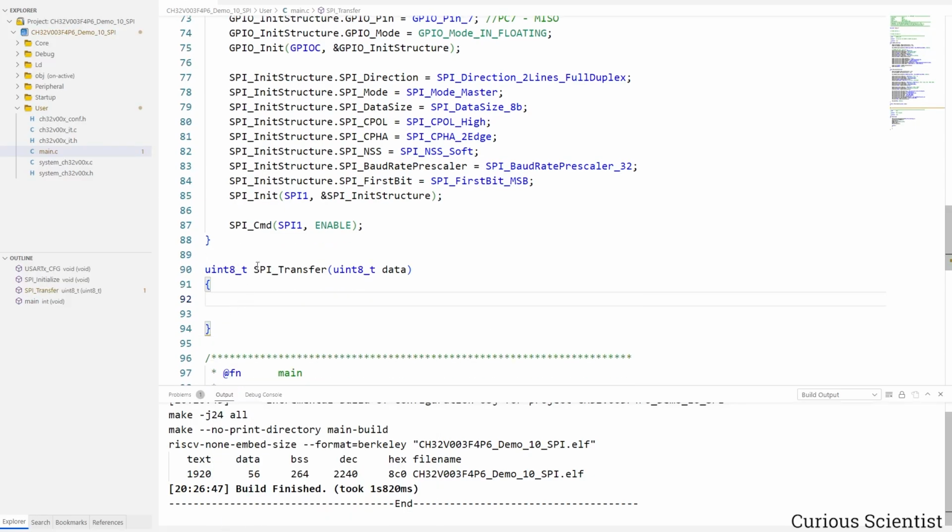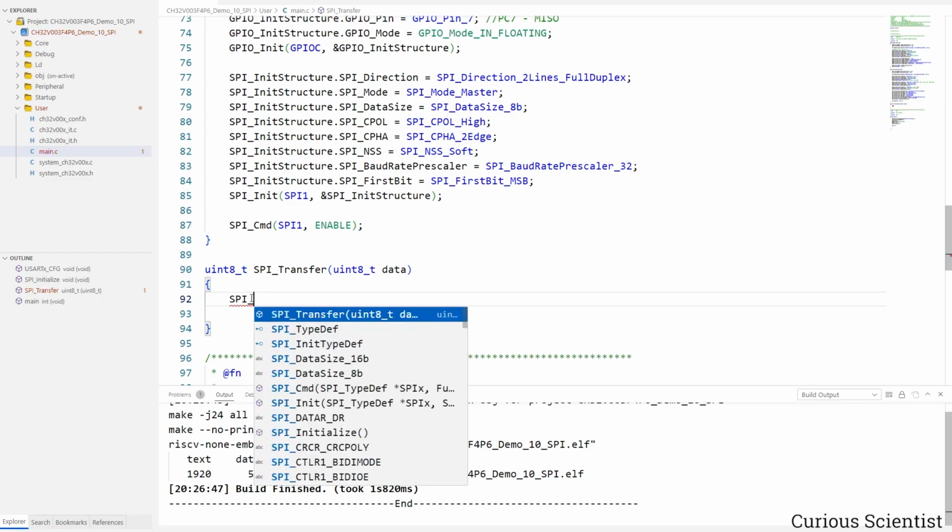And you can see that this has a return type, and that is a byte or an unsigned integer declared on 8 bits. And why does it have this return type? Because it's two-way communication. So we send something to the SPI, and the SPI device that we are communicating with will respond with something, and we want to return that response.